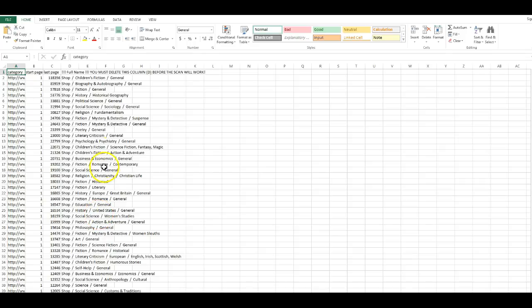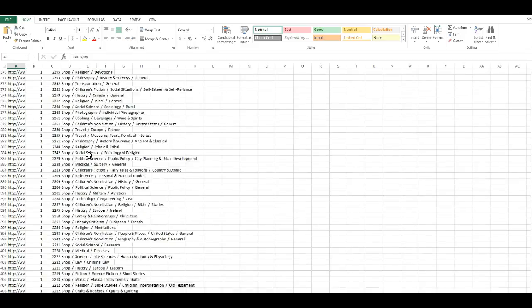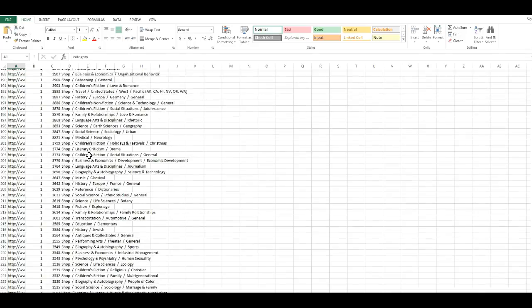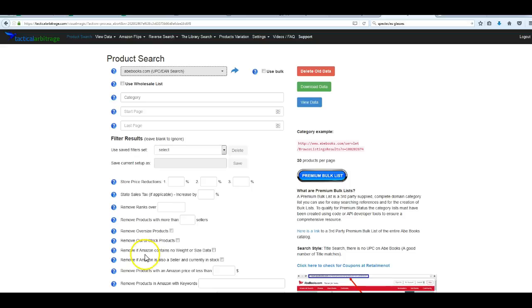It's very simple. You're going to have all your links and how many pages there are, start page, end page, and then all of the actual descriptions of those categories. So you have it all in one place. You're going to save the time. I believe there's about 3,300 different categories on this site. So that would take you quite a bit of time to do. You can scan up to 400 pages, different categories, up to 48 hours. It's going to end after 48 hours. So if it's something you're interested in, we do have that available. They're very economically priced. So check that out if you're interested, or make your own.